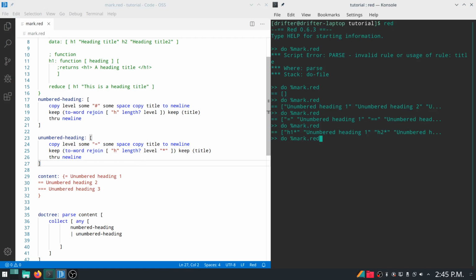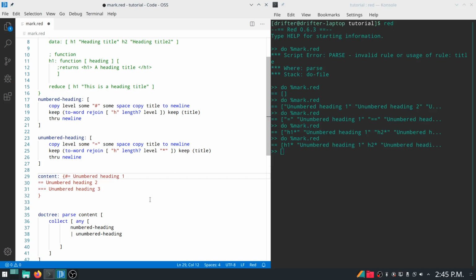Let's give that a try. Look at that. That's beautiful. Now let's mix and match here. So we have a previous rule for the numbered heading. So let's stress the system a little bit. Let's see.